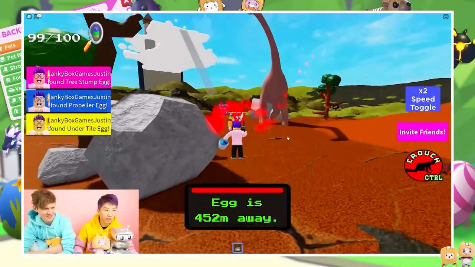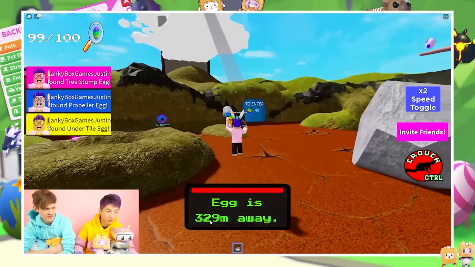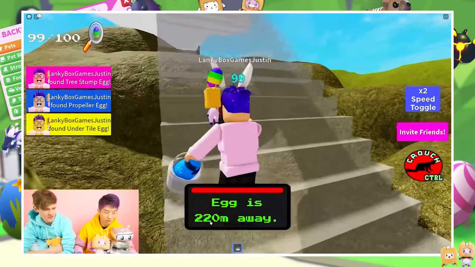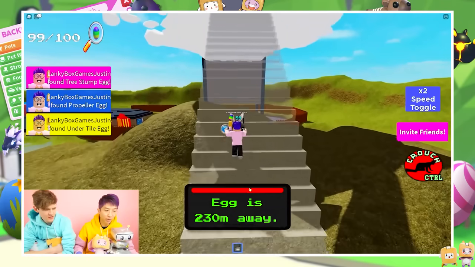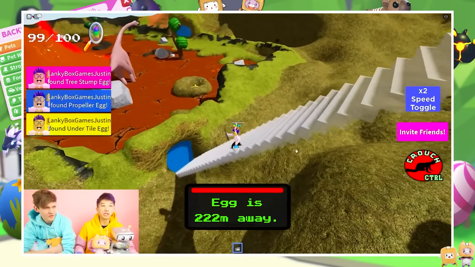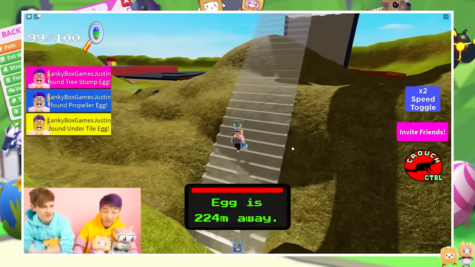Dude, where is this egg? Is it up here? Look, it's going down. Okay. It's going down. Now it's going up. That make no sense. It's gotta be hidden somewhere, guys. Obviously, it's gotta be hidden somewhere.